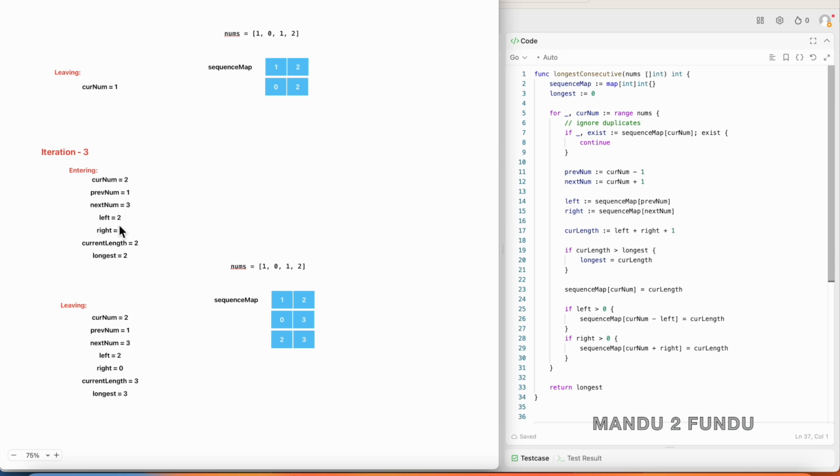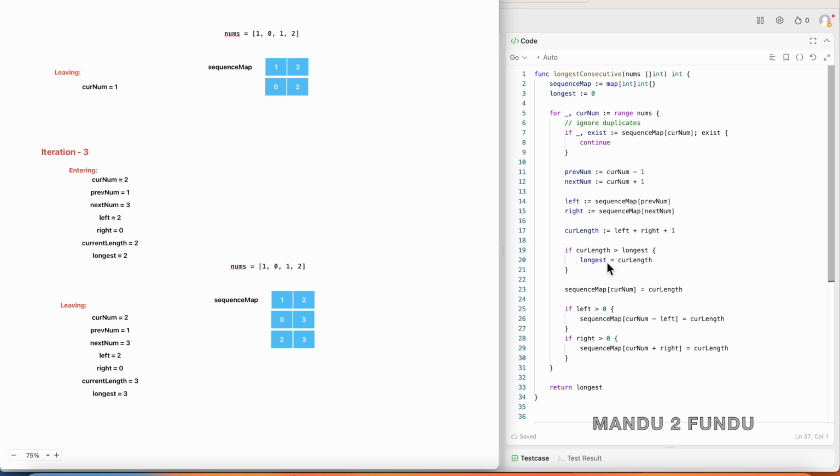So the left variable is assigned 2 and the right we get 0. Next we compute the current length. So the current length becomes 2 plus 0 plus 1 for the current number 2, and it is changed from 2 to 3.